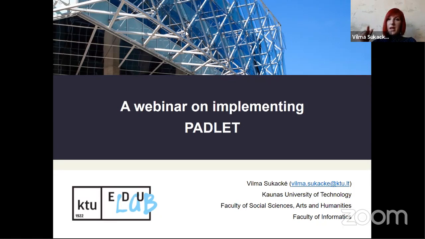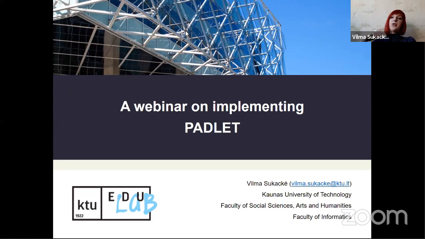If you scroll down through the options, you will see that you can copy the link to your Padlet to the clipboard. You can share it on social media. You can generate a QR code. So this is how you can get access to your Padlet.